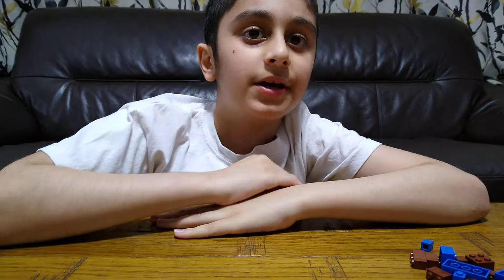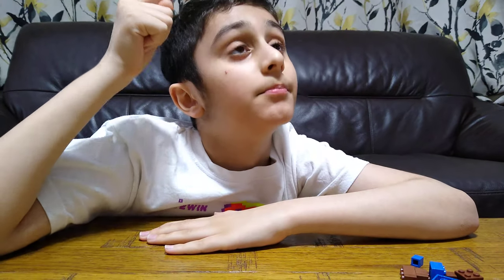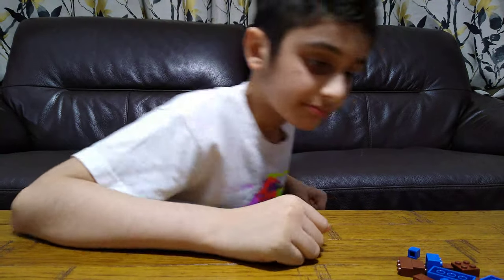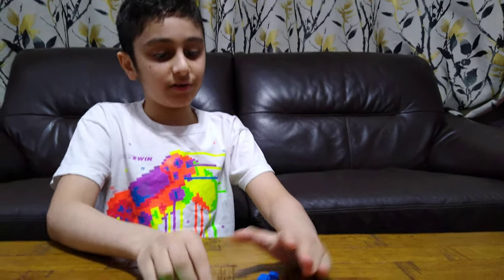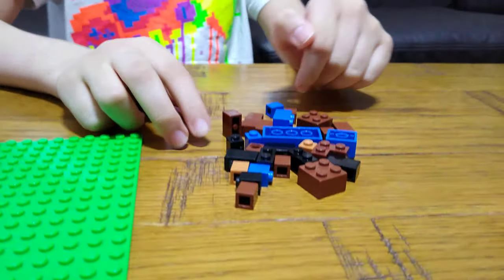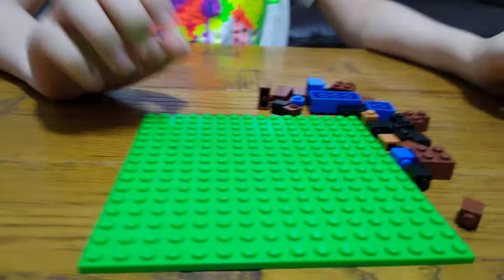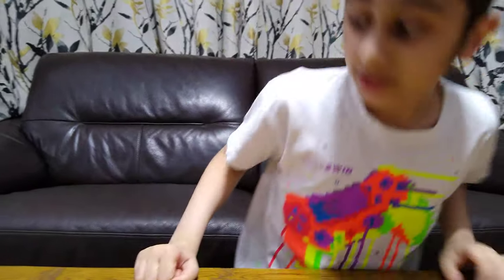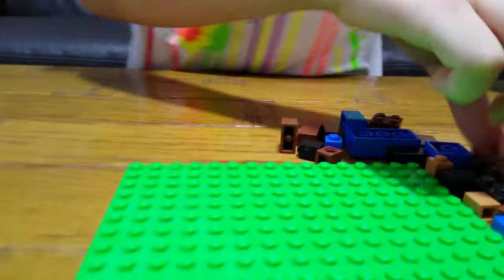Guys, today I'll be showing you how to make a Lego Minecraft diamond pickaxe. So, you might see the pieces, okay? You might be mind blown at how tiny amounts of pieces we have. But when we finish this, it will look exactly like a Minecraft pickaxe. So, let's build.